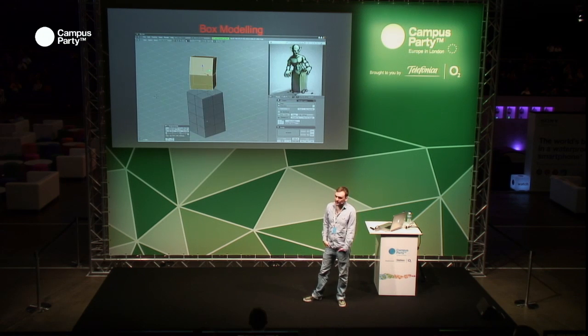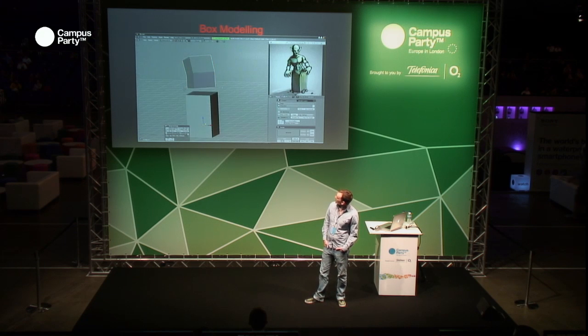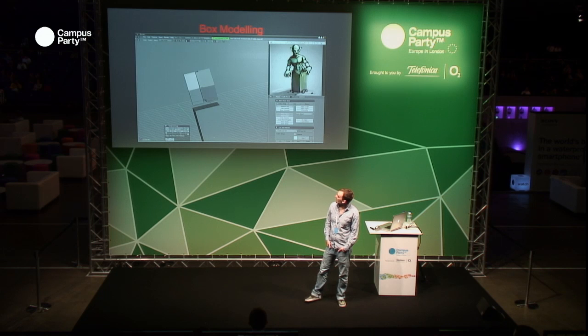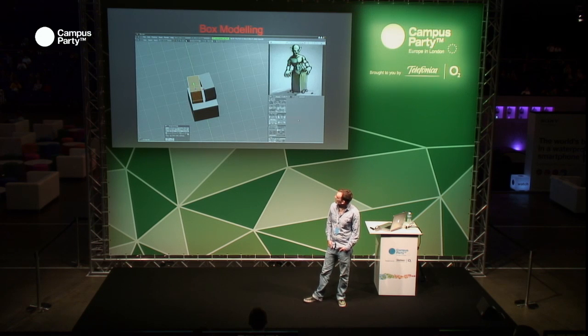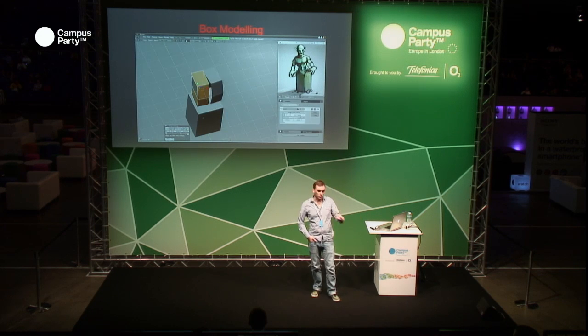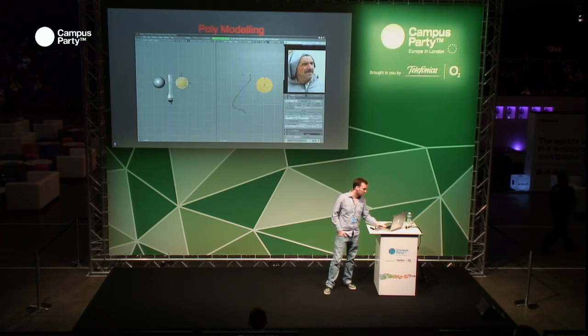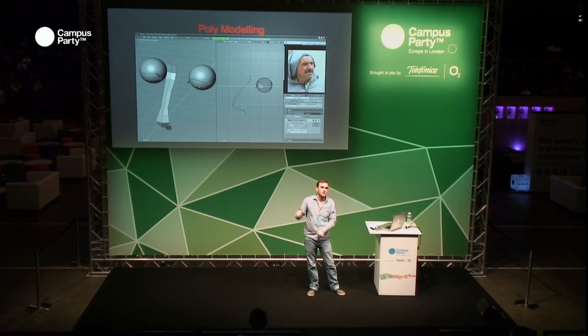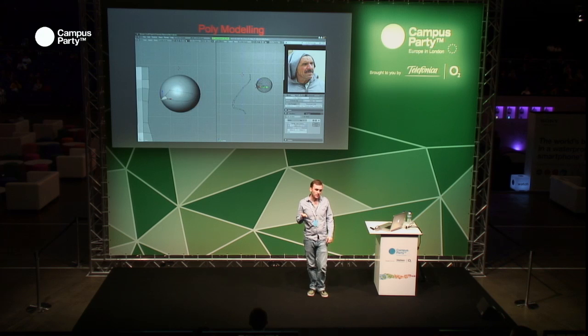This is something Blender and any other modeling package has done for a long time, but it's worth just starting with as a starting point. Here, adding a mirror modifier to make it symmetrical. And that's one way of approaching models. Another is polymodeling. So with polymodeling, you start with a tiny little quad, just four vertices, and you fill that out to a string of quads and gradually build up the surface you want to make.